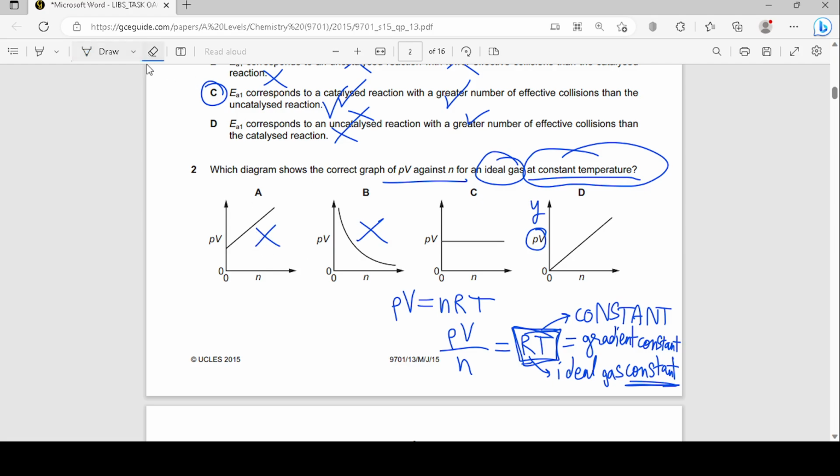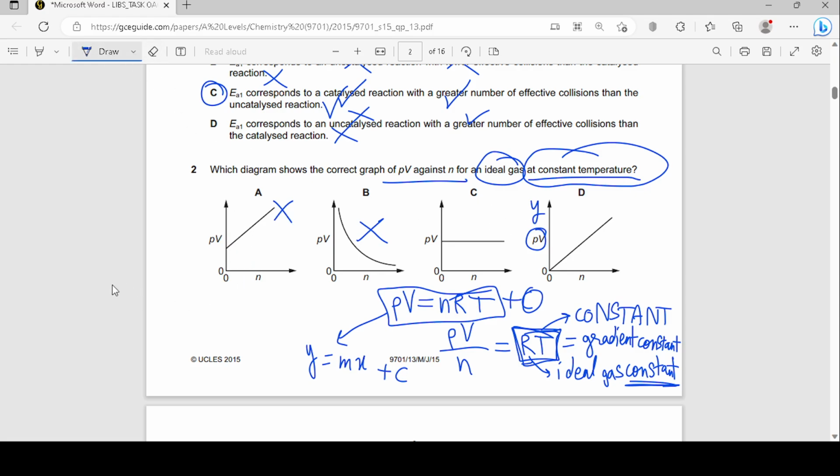Now, actually, that does have a constant gradient, doesn't it? But why is there an intercept? If you think of it, this equation is similar to y equals mx, isn't it? It's not y equals mx plus c. Even if there was a plus c, it would just be plus 0, right? There should be no intercept in this equation.